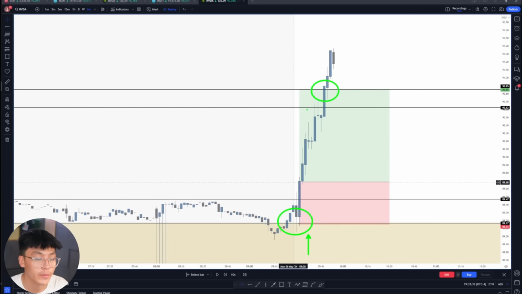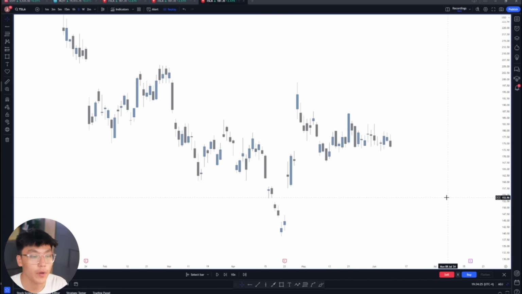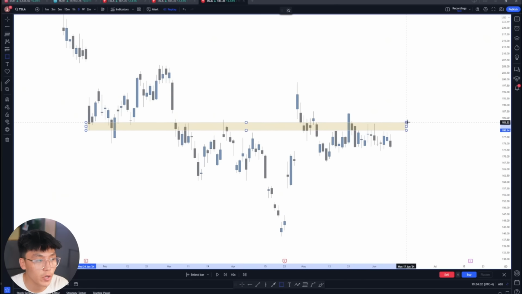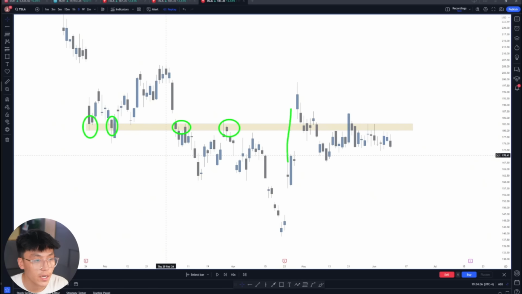And with that being said, let's go into the final example that I have for us today. You can see we're on my final example, and this is on the Tesla chart. We're on the daily time frame, and the areas we're going to be marking out are key areas with multiple touches. This is our first key flip zone. You can see this area was used as support, turned into resistance, got back above it, tried using it as support here, got below it, used it as resistance, and now it's just consolidating around this level and using this as resistance towards the downside.